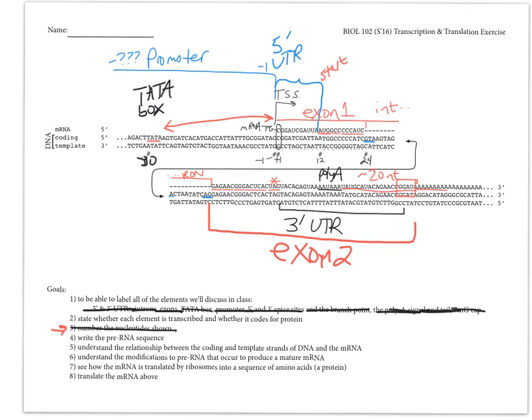We talked about, although we haven't written the pre-RNA sequence, that's everything starting from the transcription start site and including the intron sequence, and then not including the poly A tail. So in other words, it would be the sequence of the DNA coding strand from the +1 nucleotide all the way through the intron up until where you see the poly A tail start. That would be the sequence of the primary transcript. There would be U's instead of T's because it's RNA.